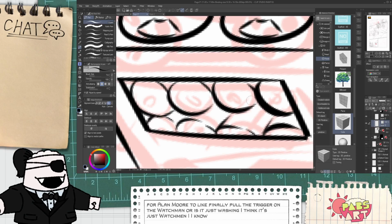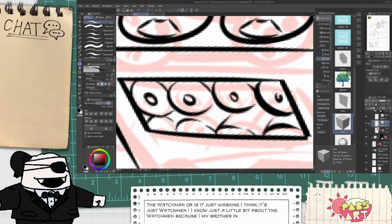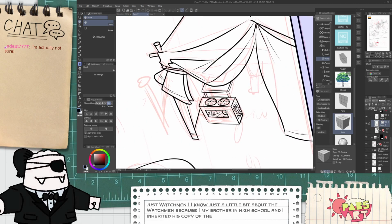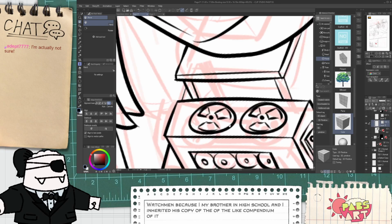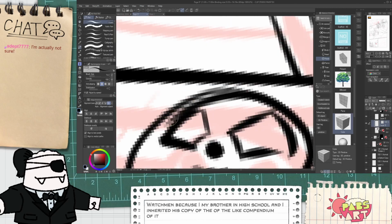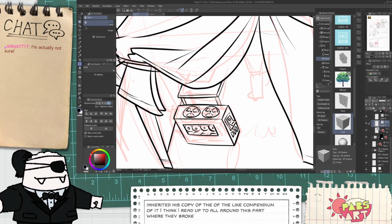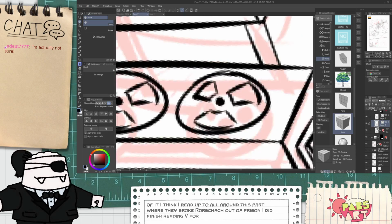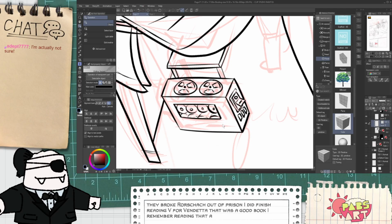I know just a little bit about the Watchmen because my brother did an essay on it in high school, and I inherited his copy of the compendium of it. I think I read up to around the part where they broke Rorschach out of prison. I did finish reading V for Vendetta, though. That was a good book. I remember rereading that one a couple times as a kid.